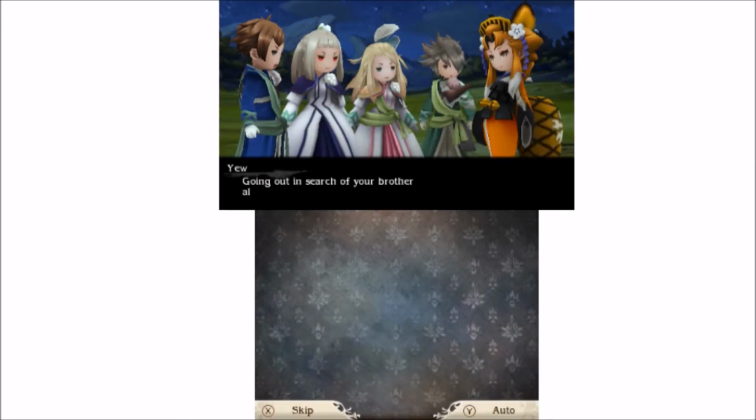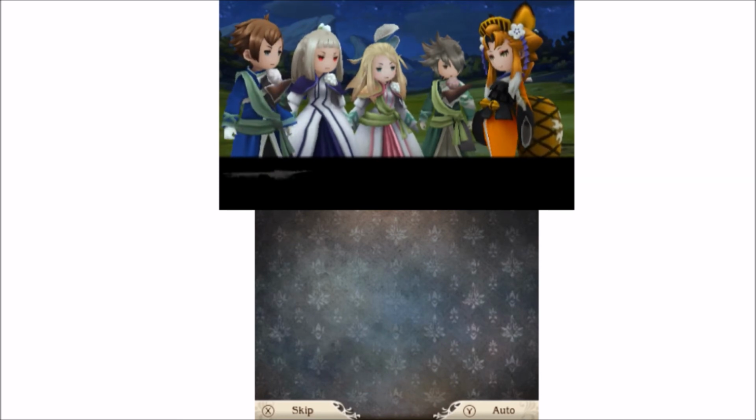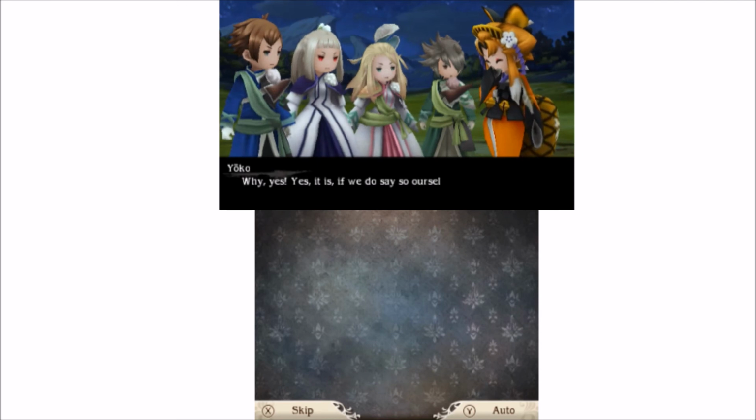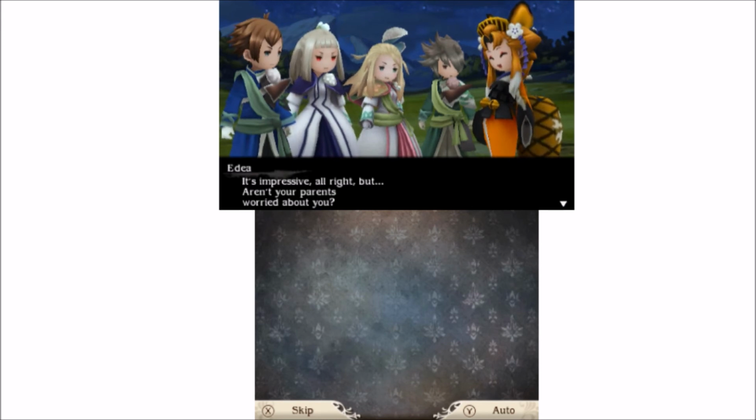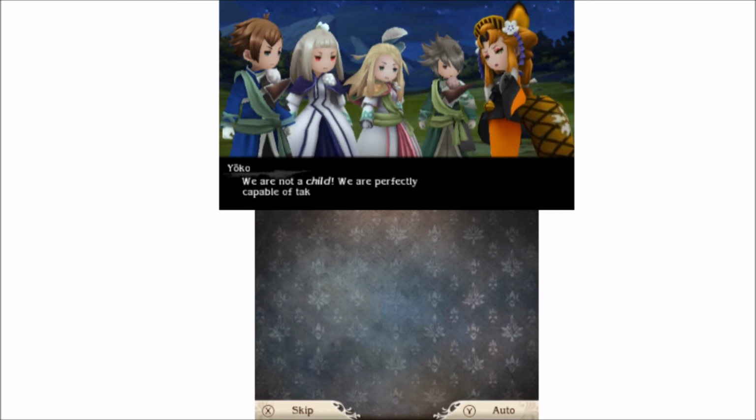Going out in search of your brother all by yourself is quite impressive, Yoko. Why, yes. Yes, it is. If we do say so ourselves. You have our permission to praise us further. Oh, I see you're very vain. It's impressive, all right, but aren't your parents worried about you? Yeah. What about the king and queen of your hometown? We're not a child. We are perfectly capable of taking care of ourselves. I beg to differ, miss. I almost died of hunger 5 minutes ago.